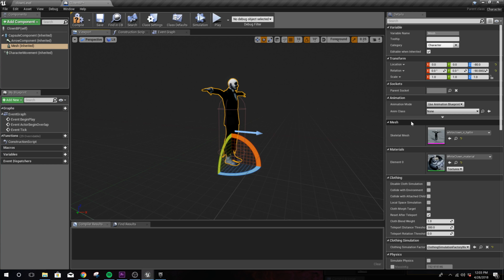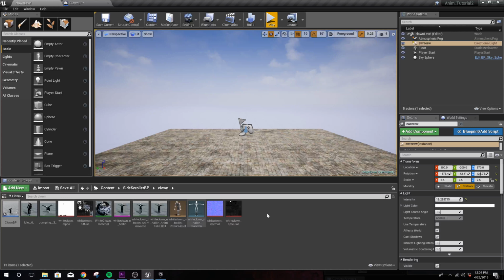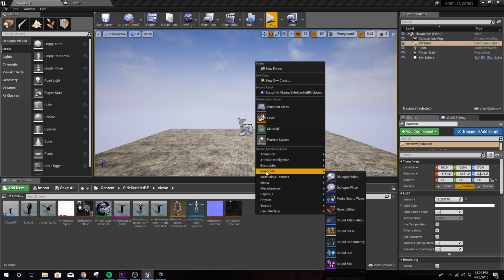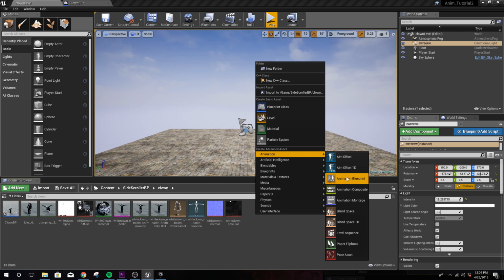And then you'll also see over here, there's an animation set up here, but we can't do anything with this because we haven't set up the animation blueprint. So let's go back out into our characters, different things here. And we will right click, go to animation blueprint right here.